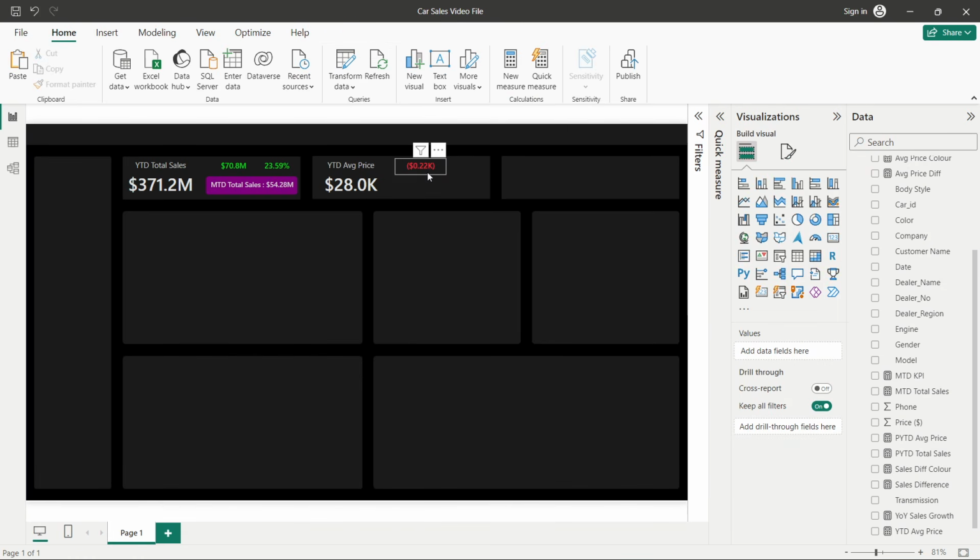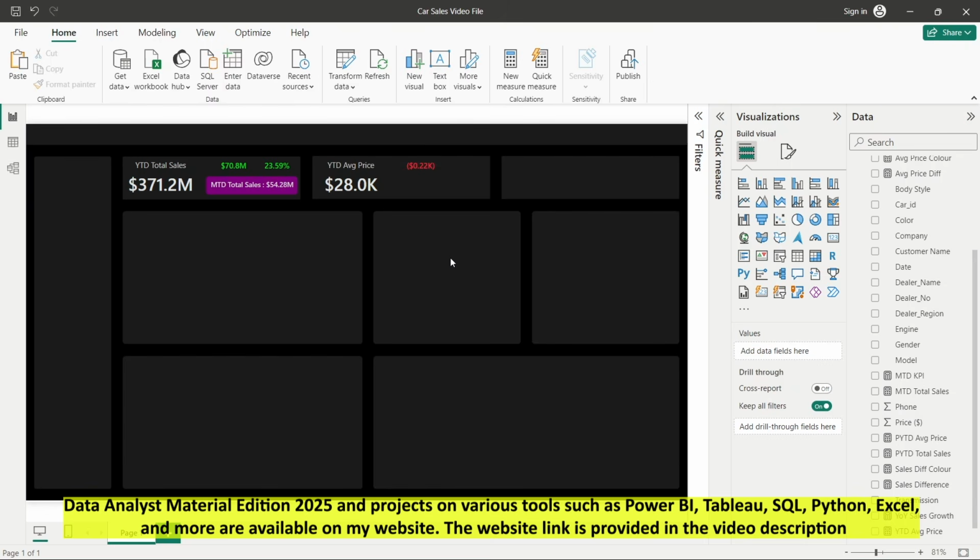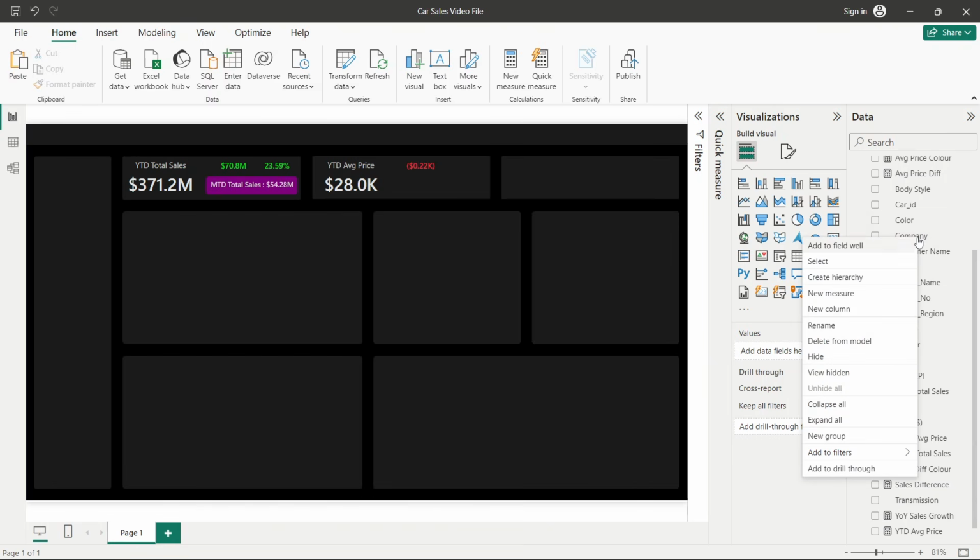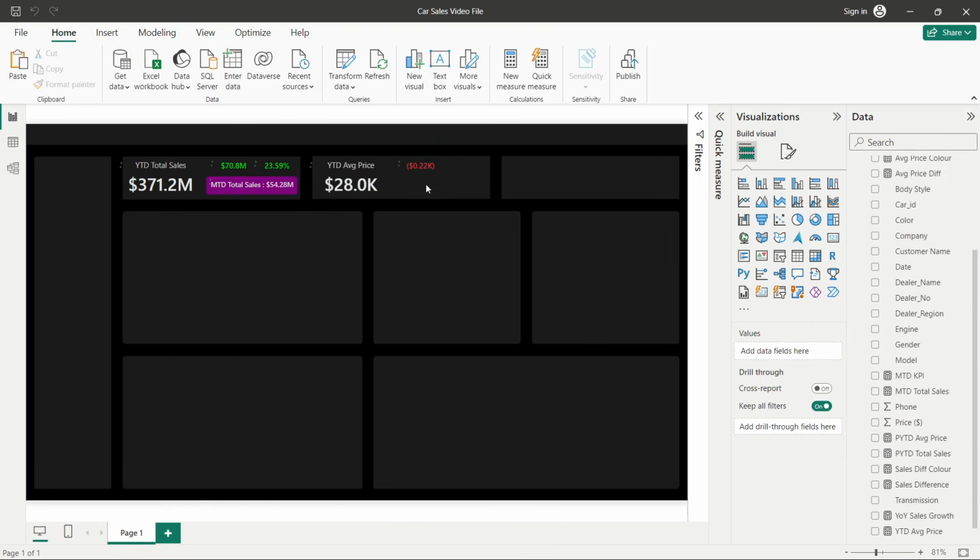As soon as you do that, you can see the value is now in red color. That is because the average price is reduced by $223 as compared to last year. And if it is reducing, then it should show in red color, right? Automatically, it should be shown in red color. Now we will find, if it is reducing as compared to last year, what the percentage of reduction is. So to do that, again, we will write one more measure over here.